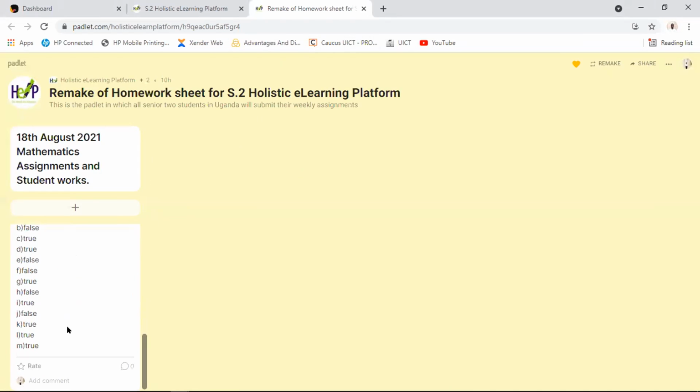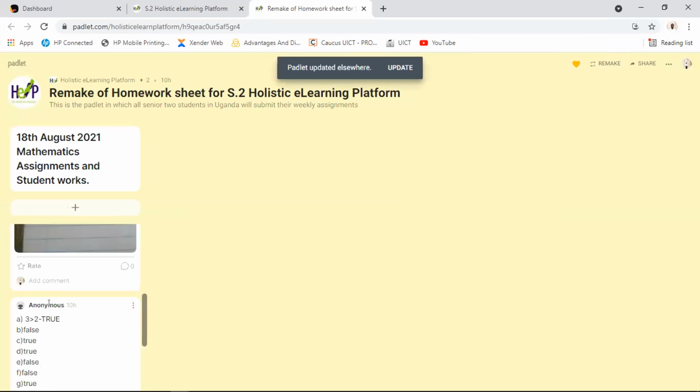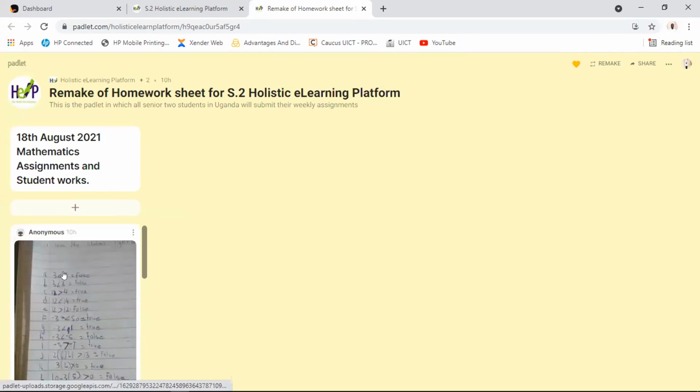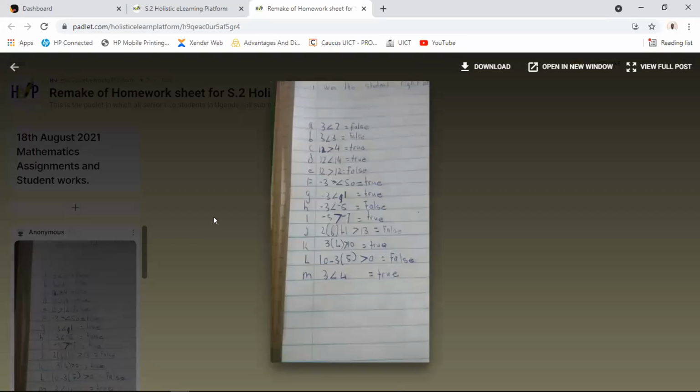So those who are seeing this Padlet, there is this comment section here, and this is where you have to comment. Make sure you pass by and put some comment. If you happen to see any mistake, you share with your friends around here. There is this work here also. I'm going to open it. This person is also anonymous. I don't know if the person is there. Can put up the hand so that we know this person's name.